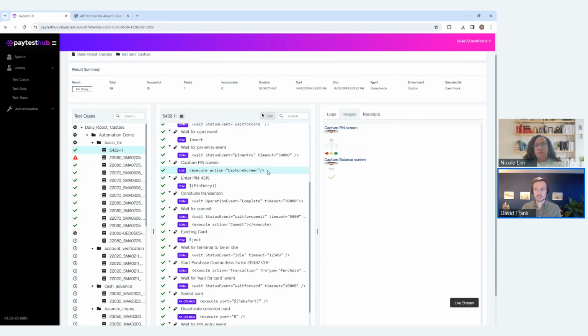Those pictures are then stored in a small size online, but if you want to have it in higher resolution, we recommend to store the picture offline on a server, on a local drive or something, because the data volume is just going to explode if you capture a picture after every test step in full resolution. The hosting costs will just explode. So we always recommend to do that offline.